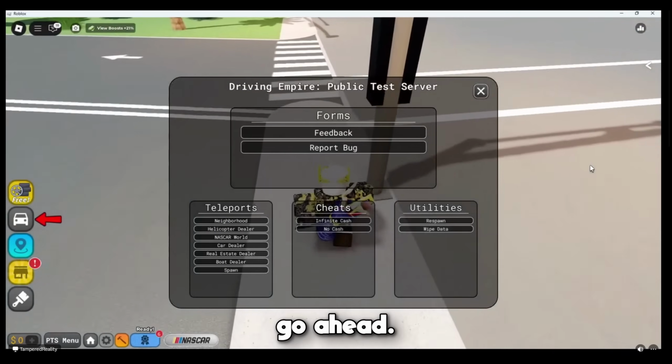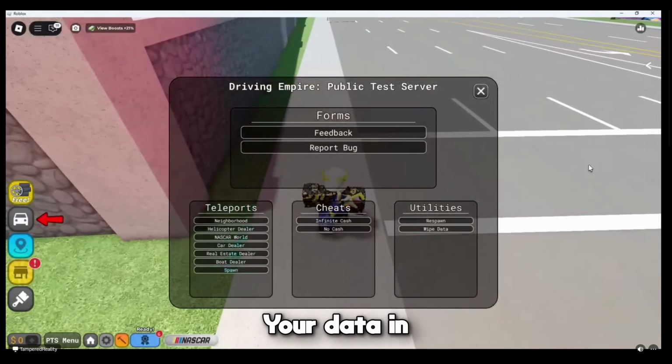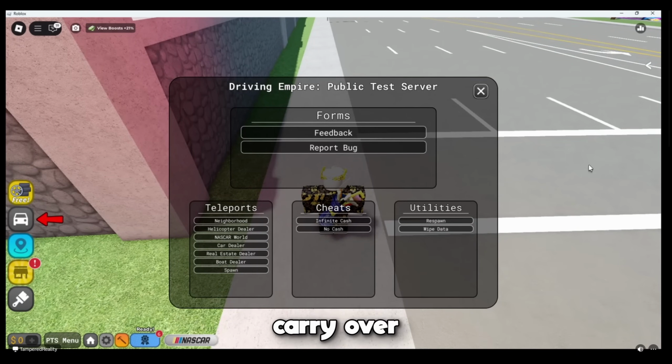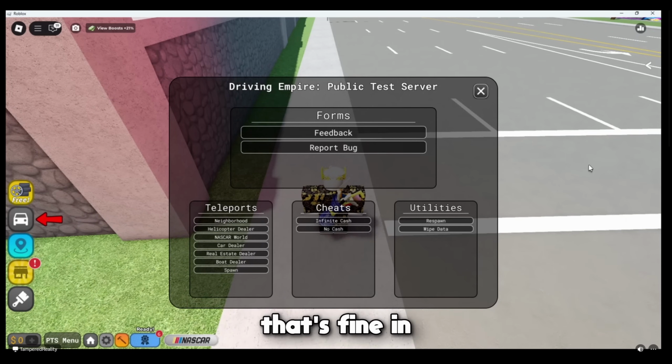I will very specifically say, a lot of people are saying I'm going to be rich. Your data in the PTS server does not carry over from live. I'll specify that. So if you, for example, want to cheat and give yourself infinite cash, that's fine in the PTS server, but you won't have it. You won't have $1 trillion in live.